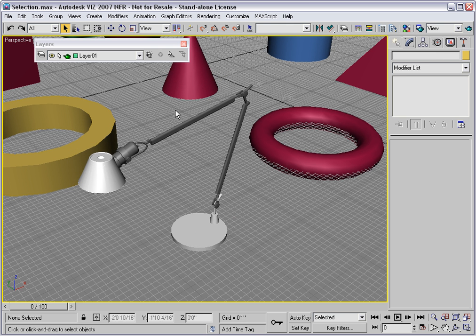I prefer to use the keyboard to toggle selection lock mode on whenever I need it. I just press the space bar, and then I can work on something in a crowded scene without fear of losing my selection. When I'm done, I press the space bar again, and then deselect and work on something else.